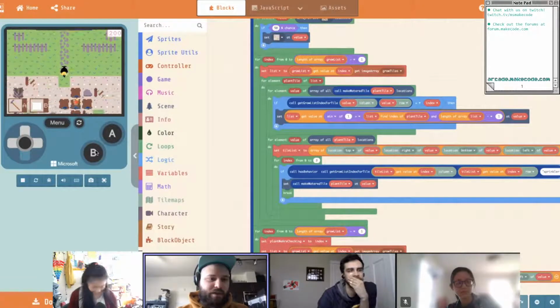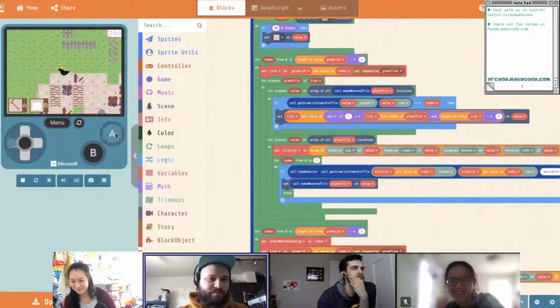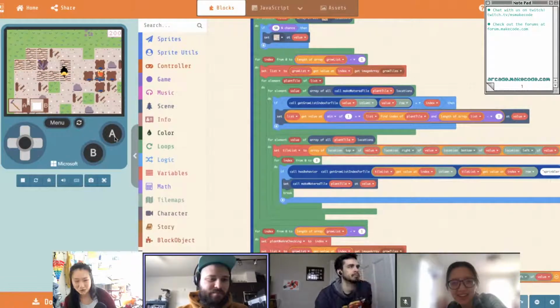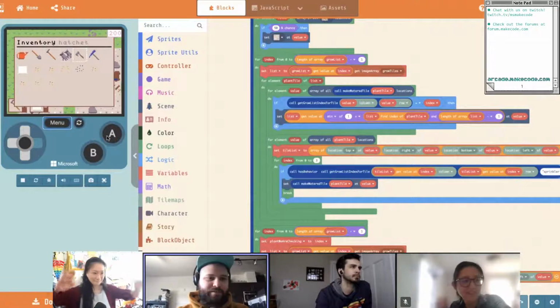And go to sleep, and go to sleep. Do you have to have the plant version of it? Like a seed on it? For it to water? Oh, you're right. You're right.